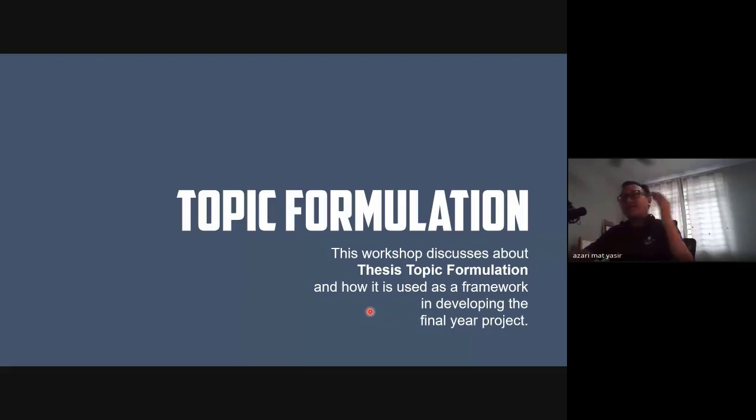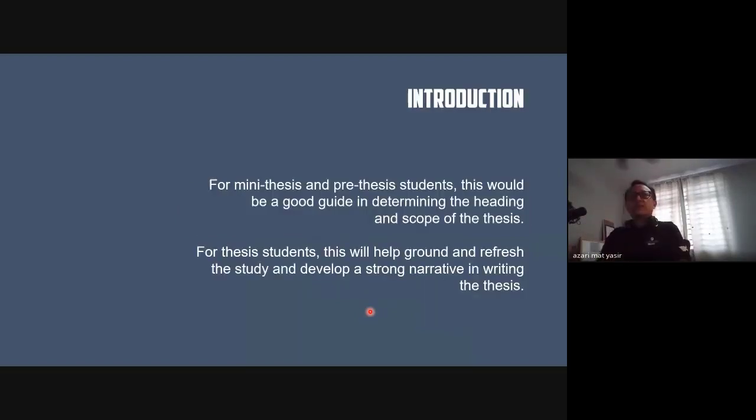final year project. So at the end of the day, you need to produce a thesis, okay, at the end of your study. So for mini thesis and pre-thesis students, so mini thesis is the third year, second semester, and the pre-thesis students are you guys. This will be a good guide in determining the heading and scope of the thesis. For thesis students, this will help ground and refresh the study and develop a strong narrative in the writing process. So if the thesis students are here, this is for you. Basically, it helps you understand better the thesis part.